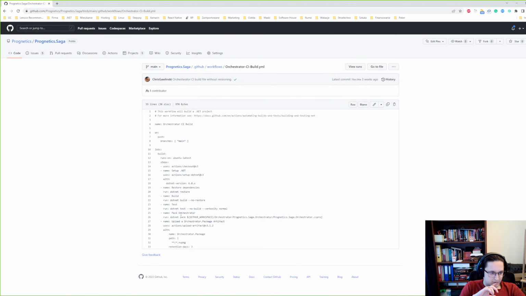.NET Pack, okay, so this is actually something that from this point here we want to have in the CD build. So I'll just copy this to my notepad.